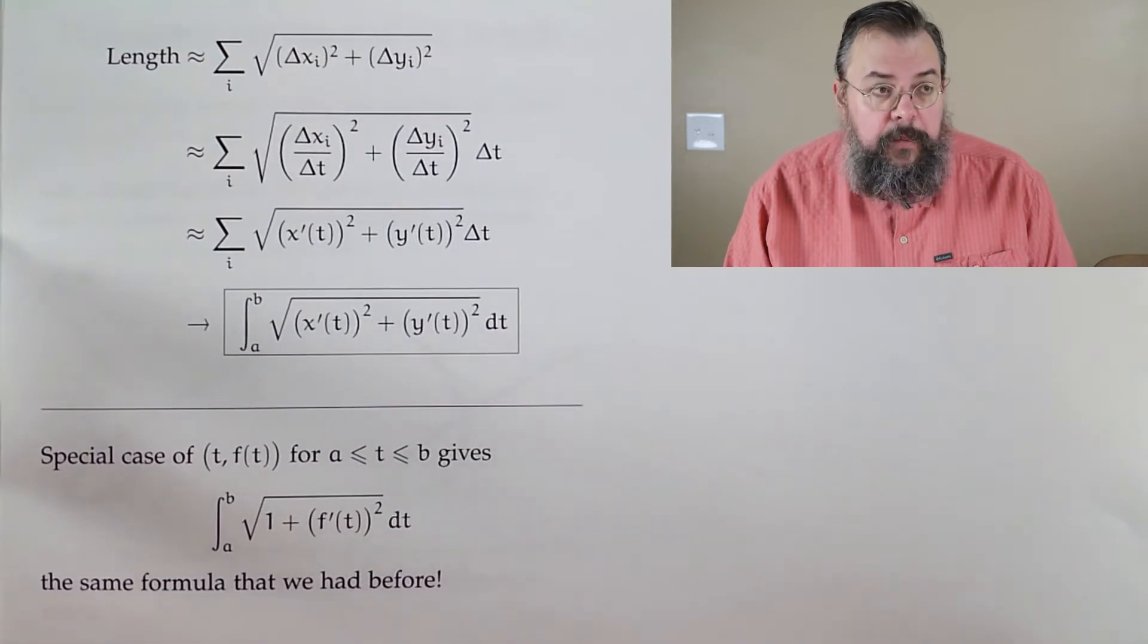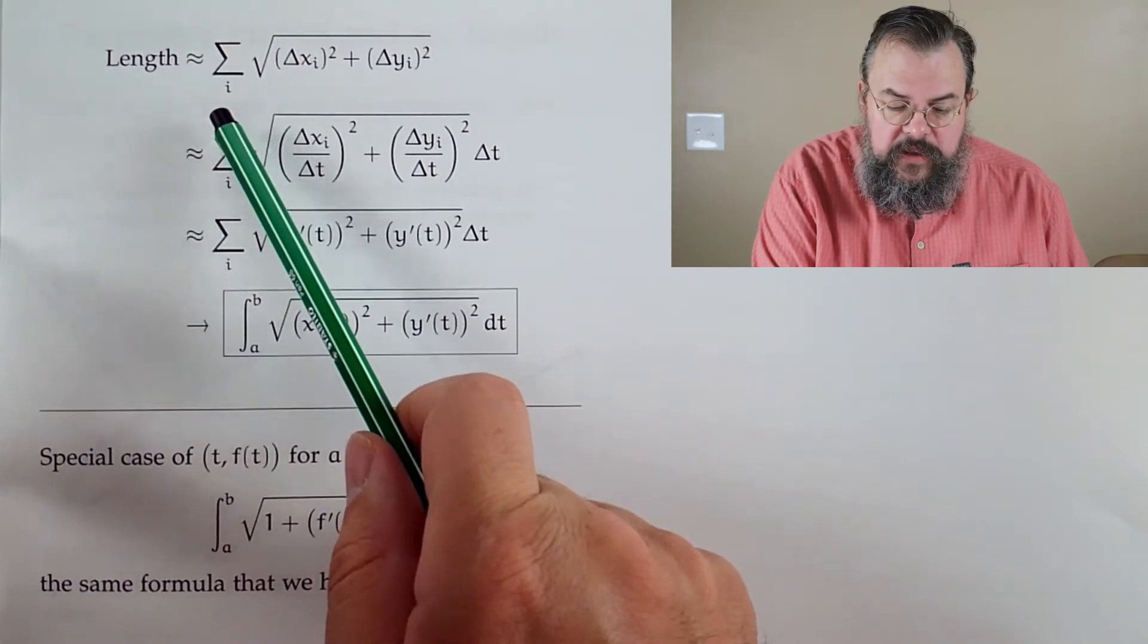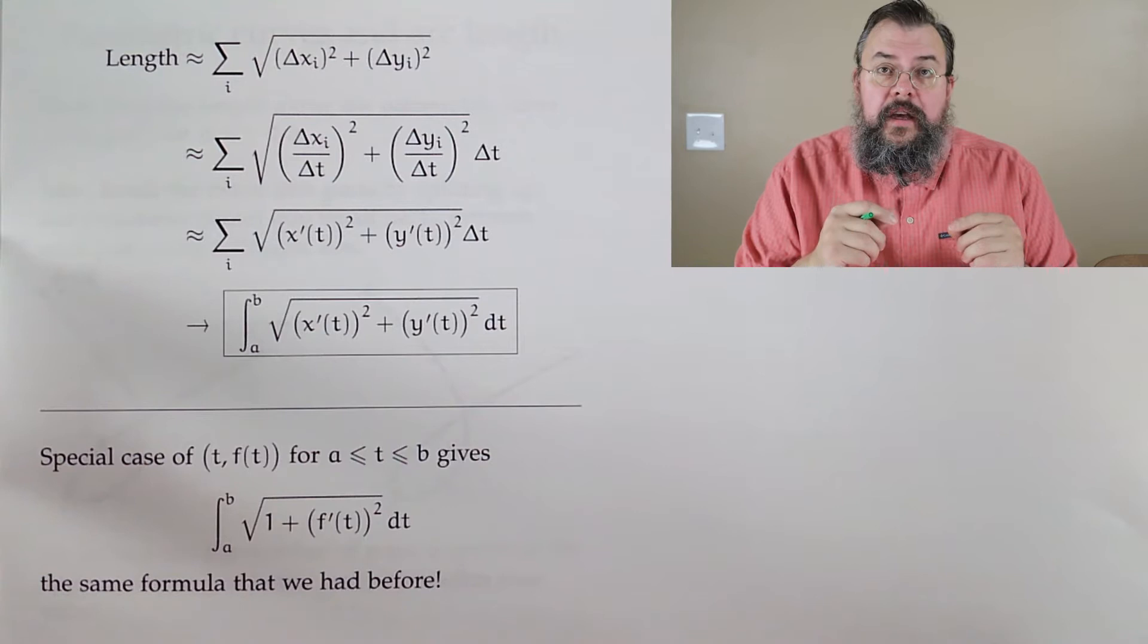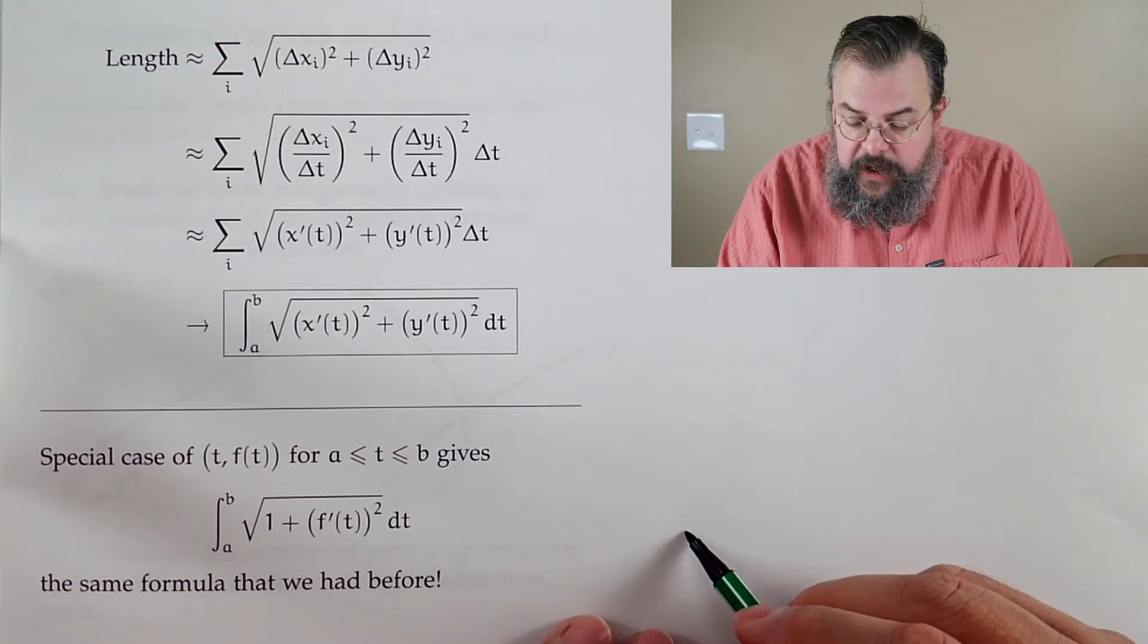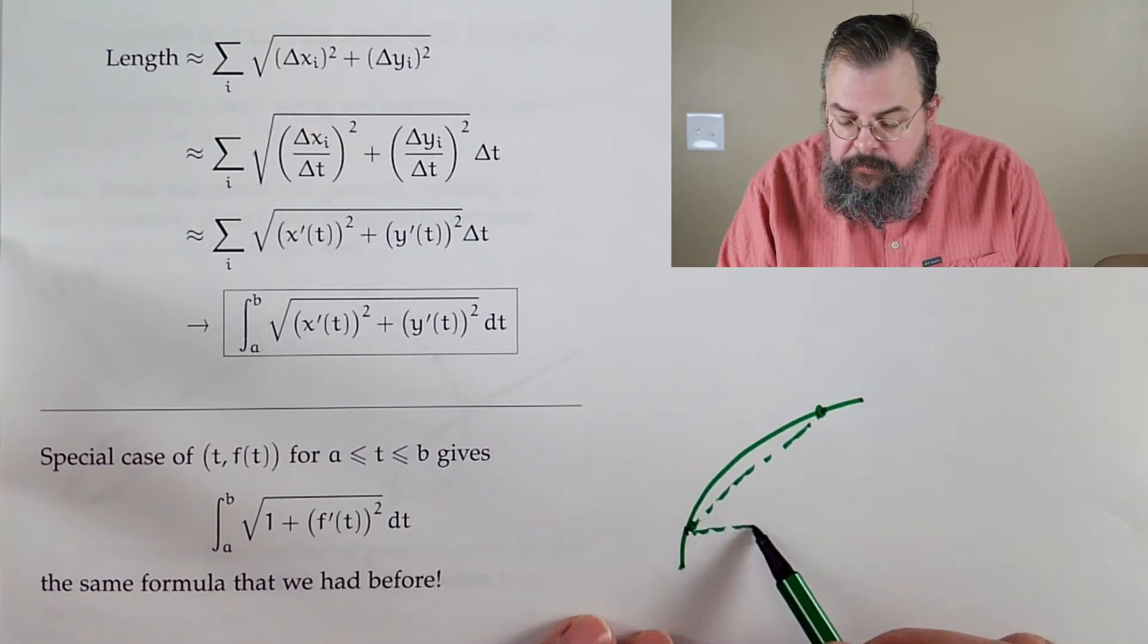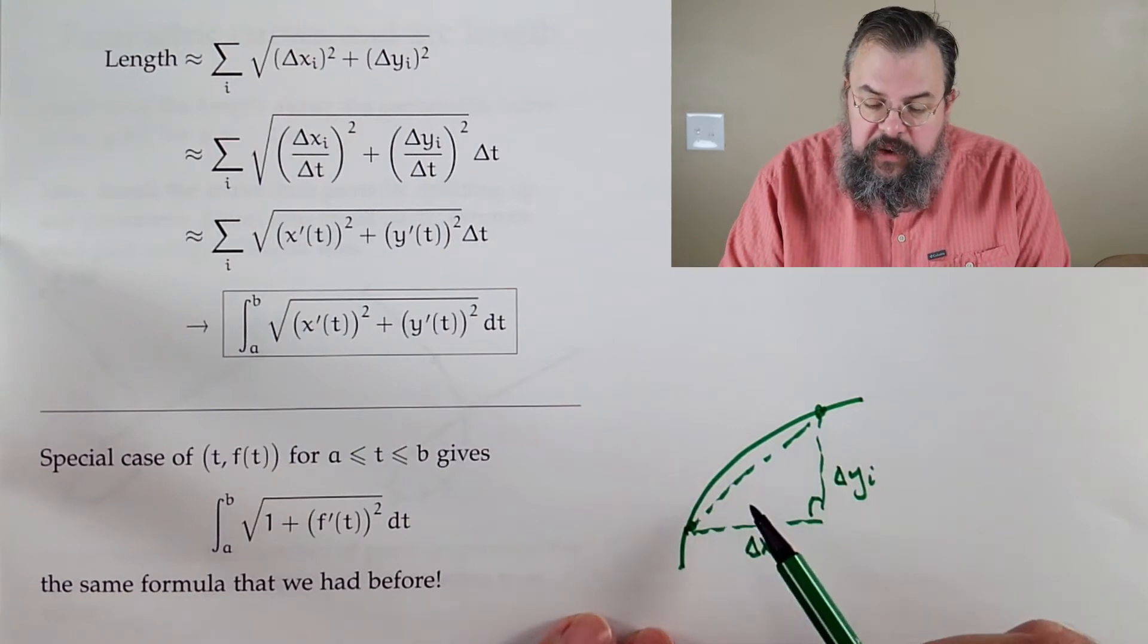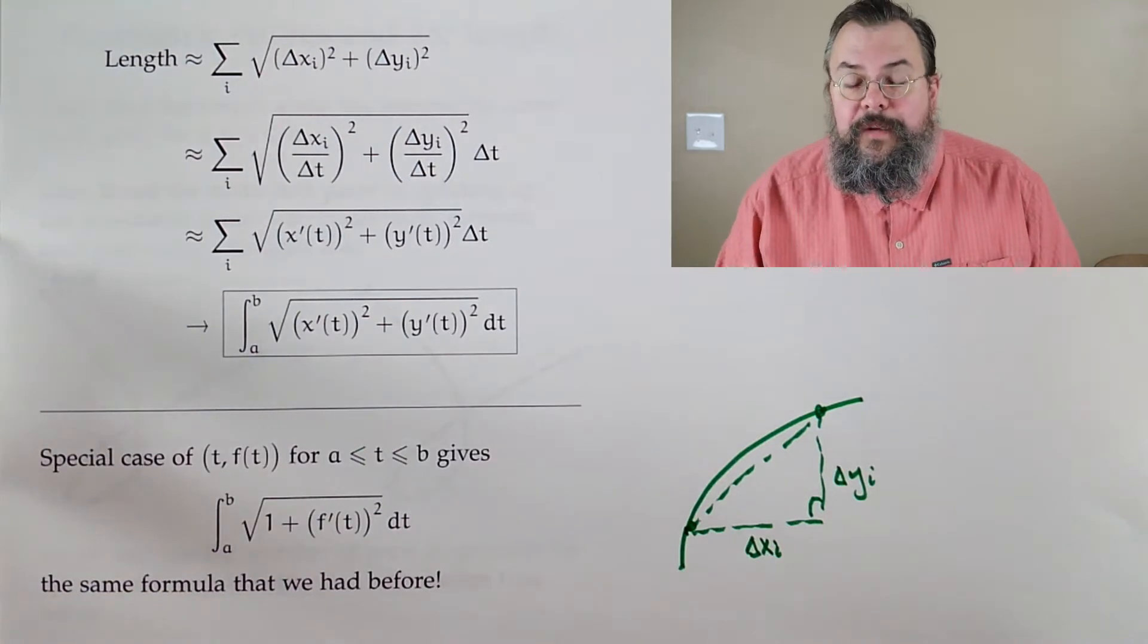So here we go. Our length is about, of course there's always a little bit of error, adding up our pieces. That's what this means, our summing, the length of each piece. So how do you find the length of each piece? You say, how much did I change in X? How much did I change in Y? That gives us the two sides of the triangle. In particular, we have our curve, we have our straight line here that's approximating that part. If I want to find that length, I look at the right triangle. There's a change in X and there's a change in Y. The missing side by the Pythagorean theorem, square root change in X squared plus change in Y squared. It's really the distance formula is what we're saying here.